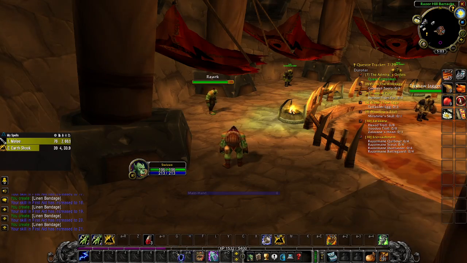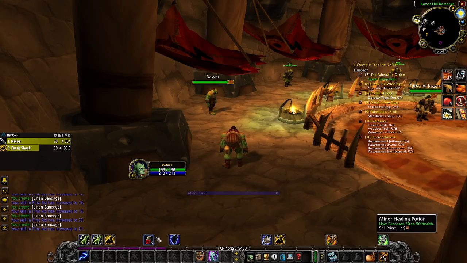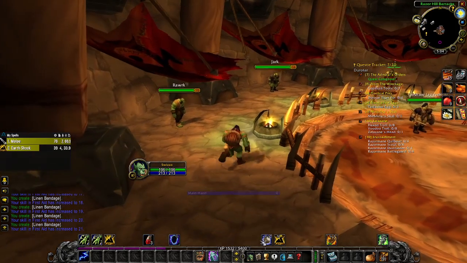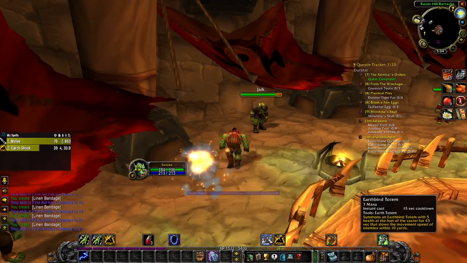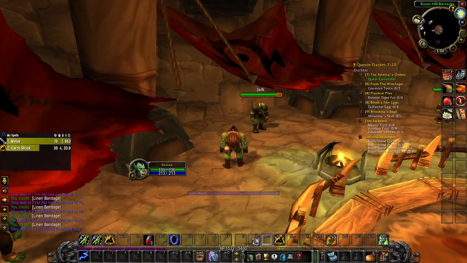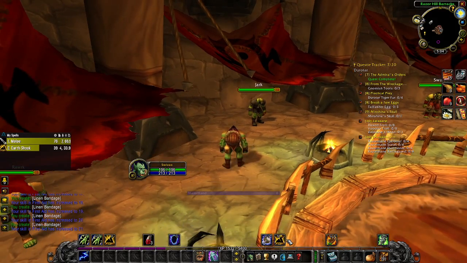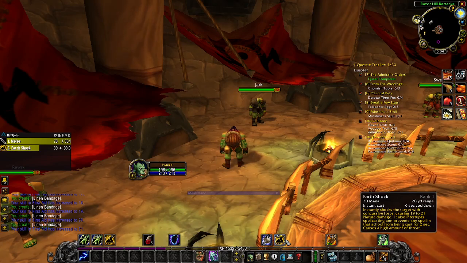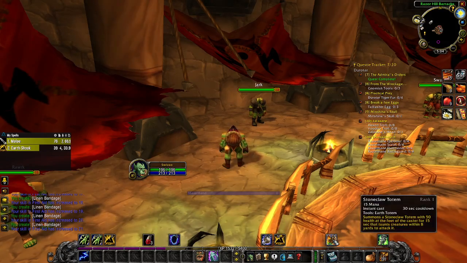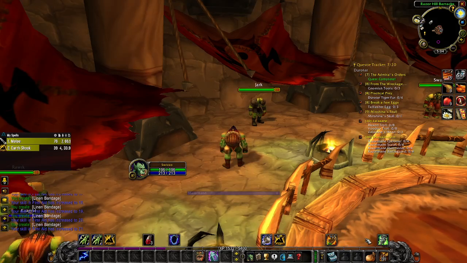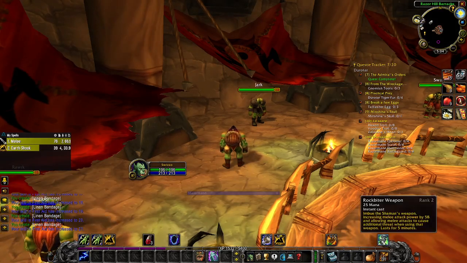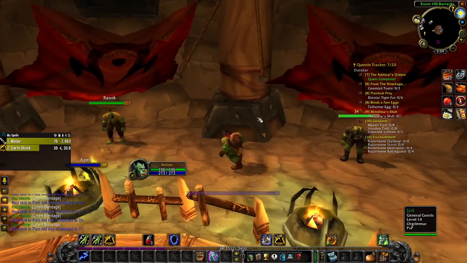Alt G I'll always use for a dispel. V and Alt V I'll always use as an instant heal. Alt F is always like a slow effect sort of thing. C is always a stun. My mouse button, I always have one as an instant hit, so when I get Flame Shock, I'll have that on there. And then I have my interrupt on my mouse as well. Alt 1 is always a taunt, and then the rest of Alt 2 to 5 is like buffs and stuff.